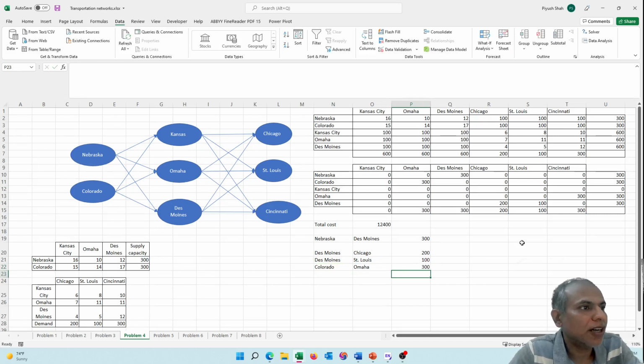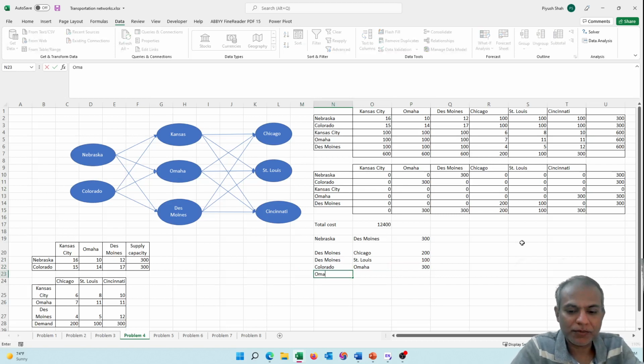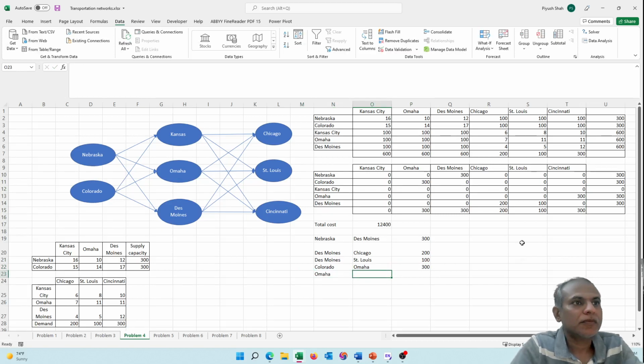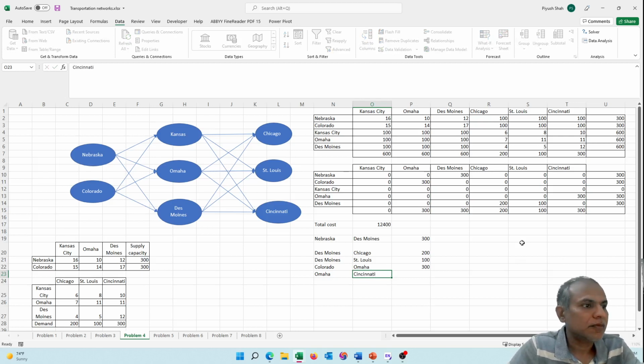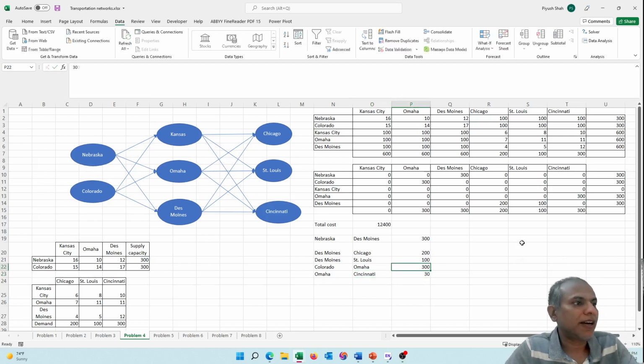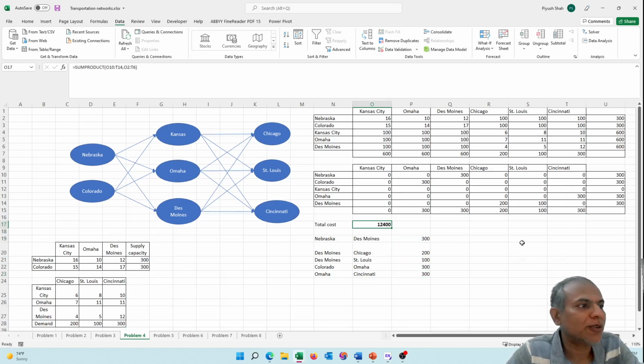And then Omaha dispatches the entire 300 to Cincinnati. And this is my route, 300, I'm sorry. This is my route, and the total cost that I have will be $12,400, and I have created a transshipment based network in this problem.